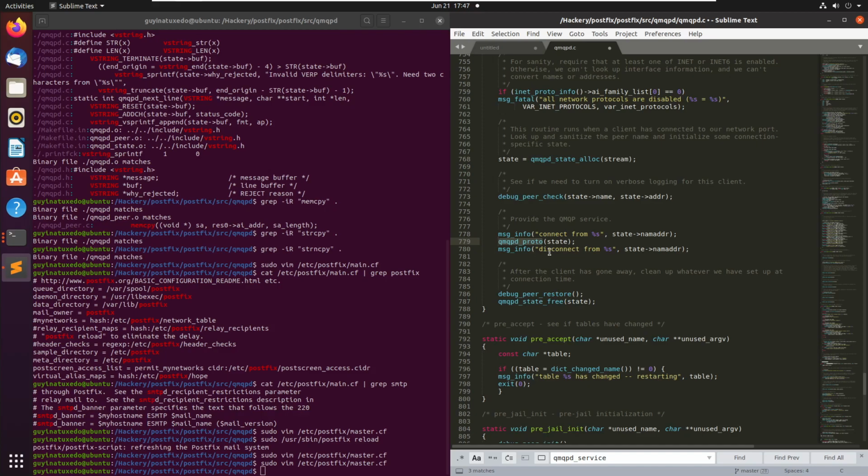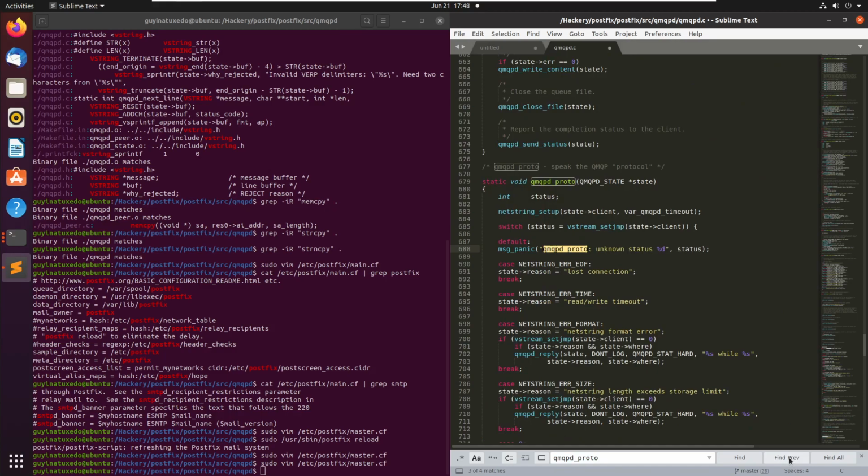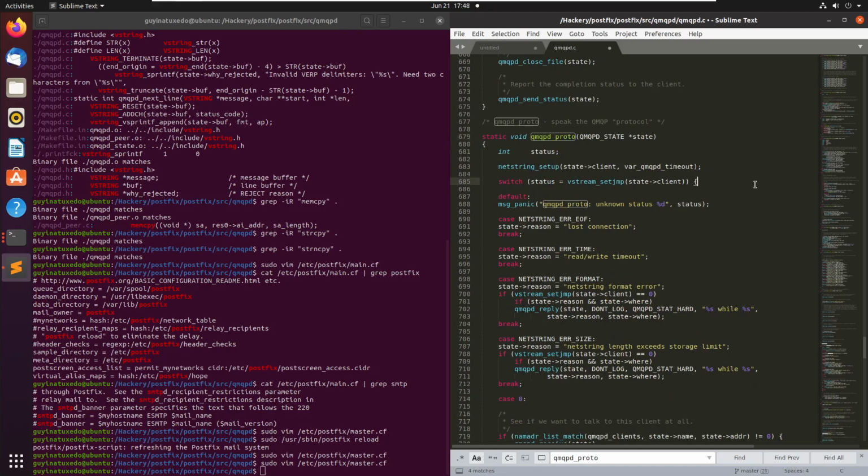It takes an argument, which is the actual connection to the client. Switch on the client state. The strings are error lost, error time, error for. Looking at this function, we can see that it starts off with a switch on the state of the client. Looks like most of these are just various errors.